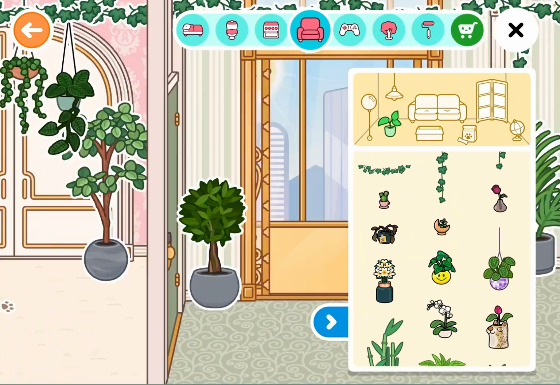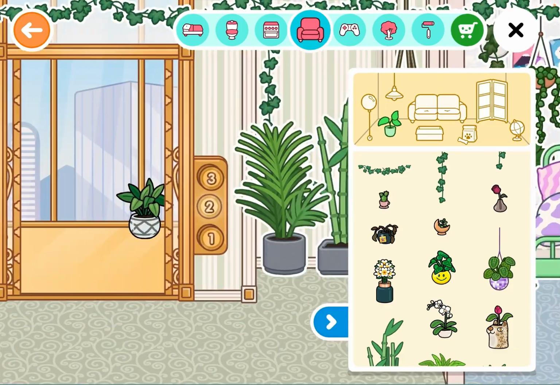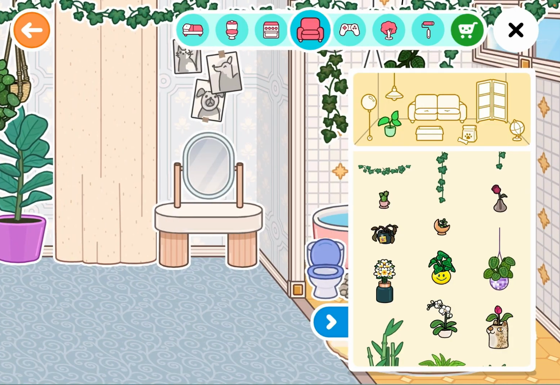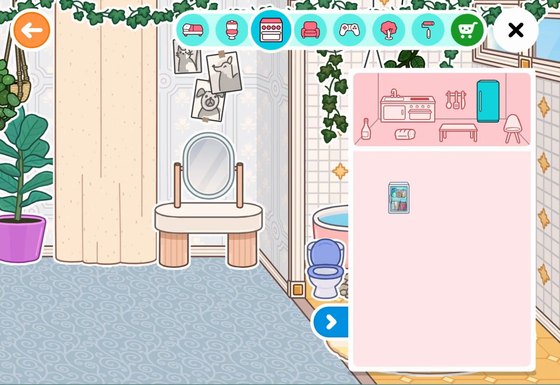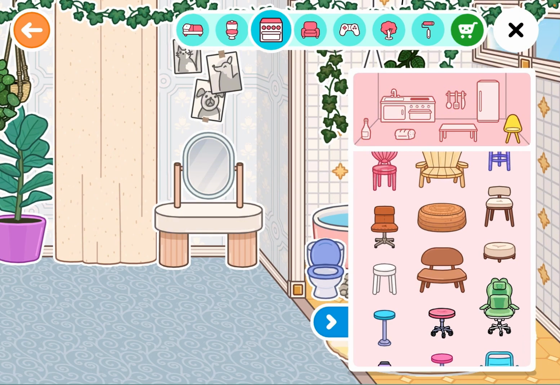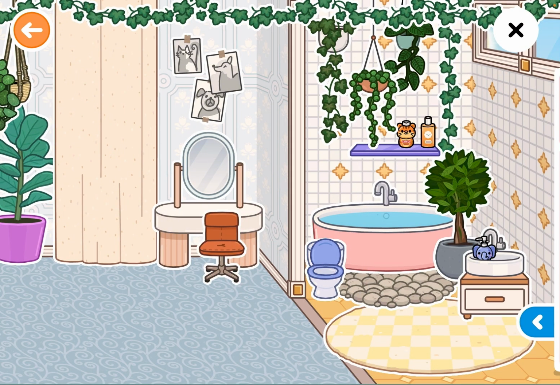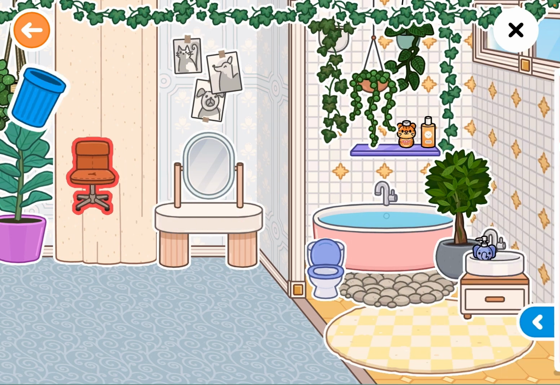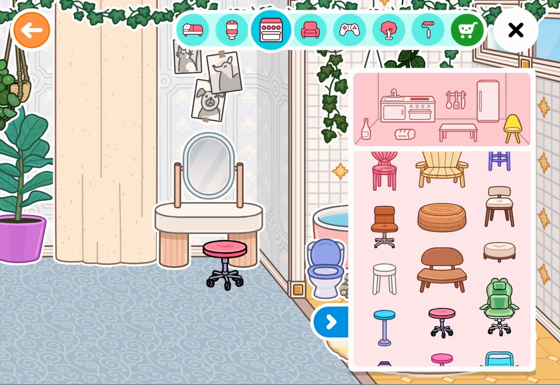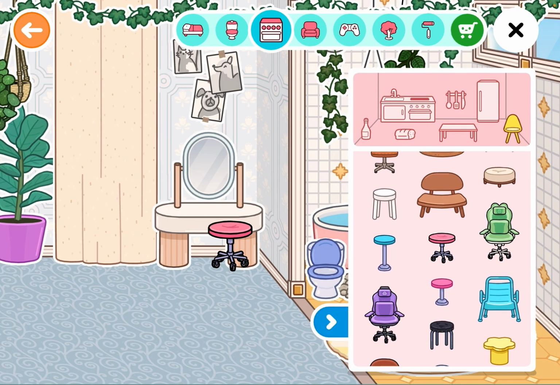Okay. This is so cute! And like, pretty cool and aesthetic. I like it. Okay. I almost forgot to add a chair for her. We're gonna add like a cute little chair for her like that. Or we can add... I'll just add this for her. Okay, there we go.